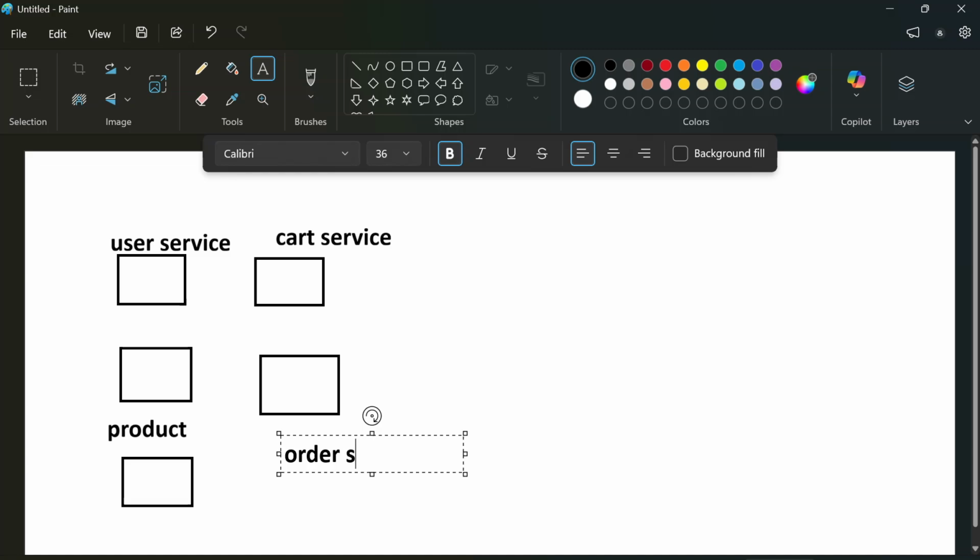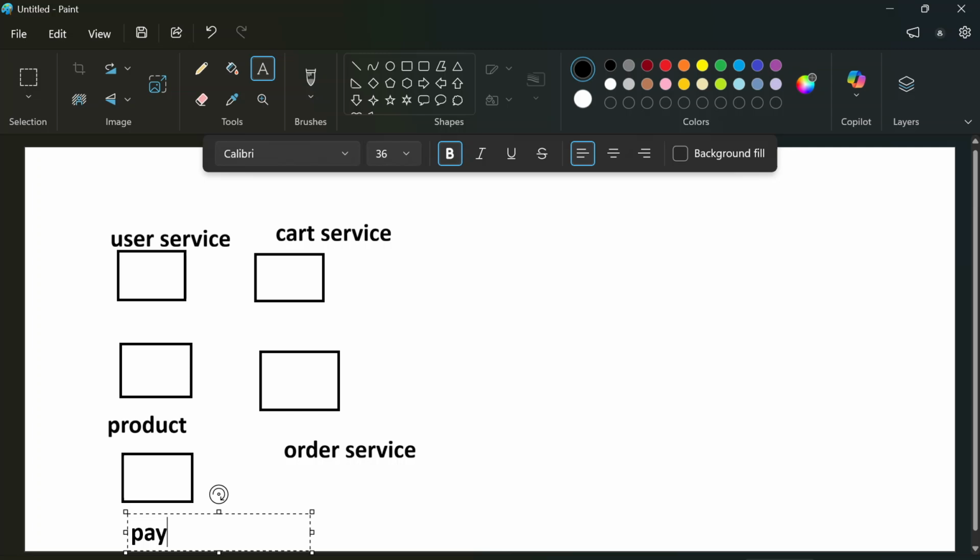Okay, we call them services. And we will have what? The payment service, the product service. So this itself is the microservice architecture. What we have done is, we have split them into multiple smaller services. Now, what would be the advantage of having microservices rather than just having a monolithic application?